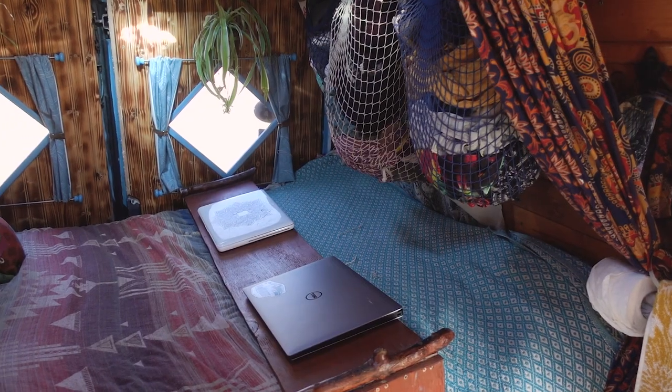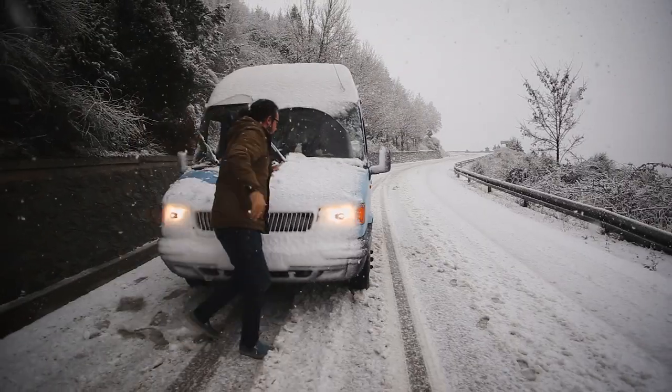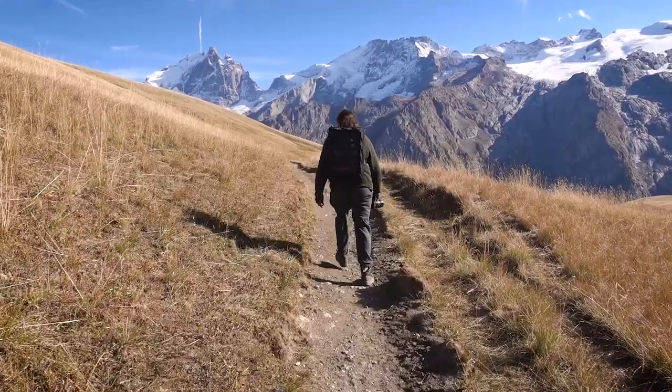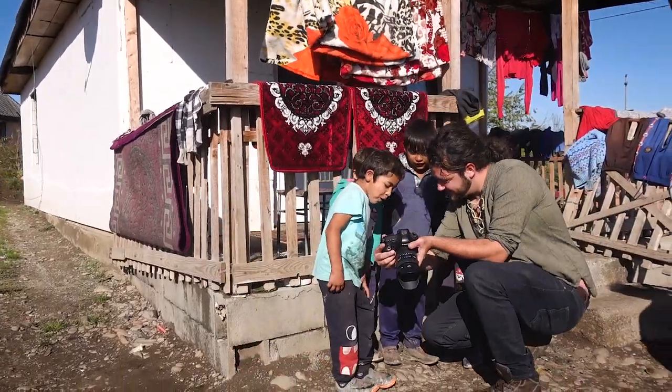So far we've been to 26 countries, all in Europe, over the course of about three years — from Portugal, Spain, and France in the west to Ukraine in the east and Greece in the south. We're currently on our third seven-month road trip, this time around the Balkans, starting in the French Alps and traveling east — hopefully as far as Turkey — visiting 13 countries, seeking adventures, amazing roads, great hiking trails, rivers, lakes, and hot springs. Our main goal is to find as many photo and documentary projects as possible, telling people's stories, experiencing cuisine and culture as if we were locals.